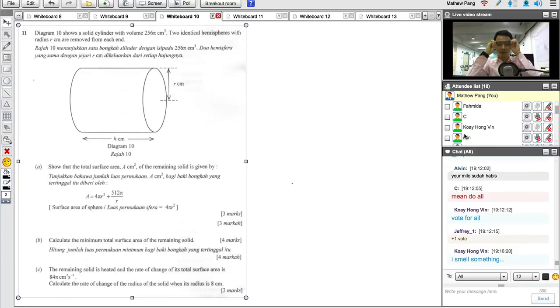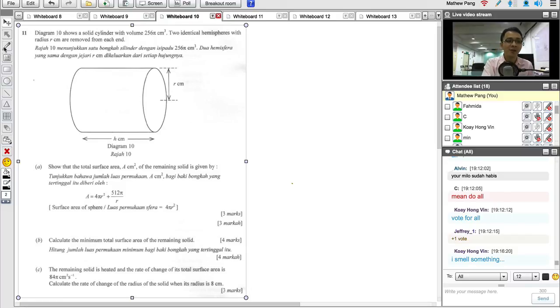Okay. Maybe we'll discuss two more questions, like what I promised just now. Okay, have a look at this one. For this kind of question, normally you need to form one equation first before you can get this one. Because normally you have like three unknowns, so you need two equations and then do something like simultaneous equations.